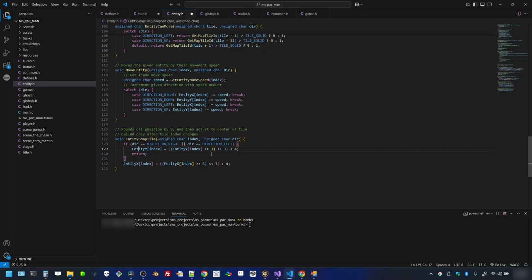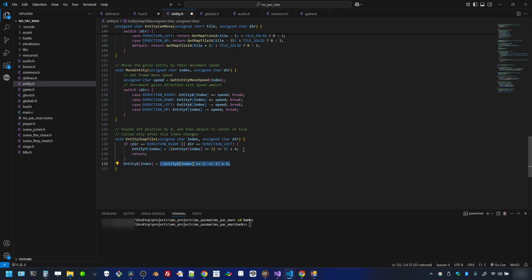So when it's going left and right, we want to make sure that we snap to the center on the vertical position. And if it's not going left or right, then it's going up and down, so we want to snap to the horizontal position, meaning it will be snapped to its X position.